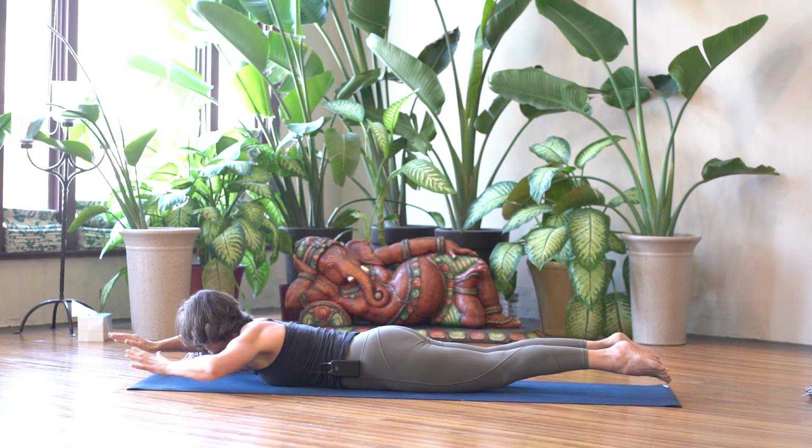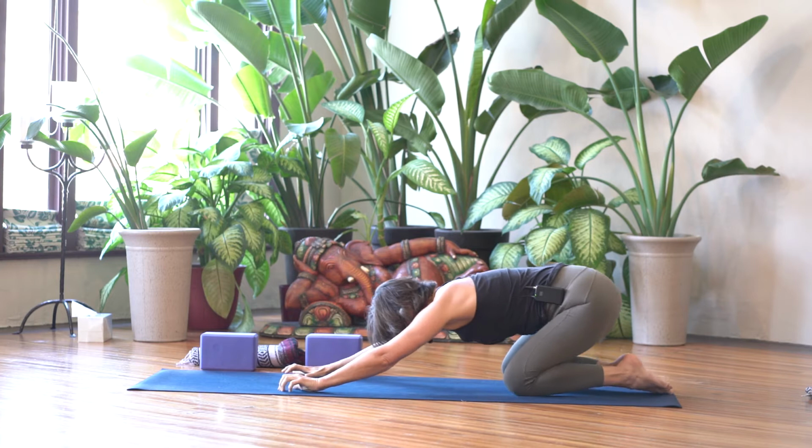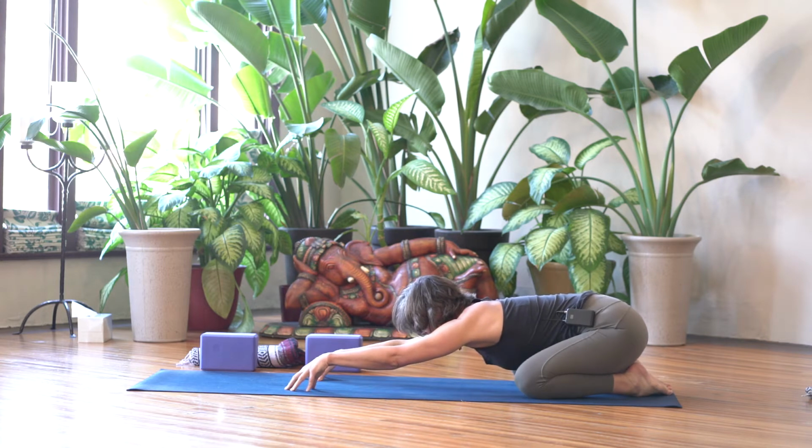And release. Hands come underneath your shoulders, curl your toes under, seat to heels. And we are transitioning into child's pose for a moment. And then come onto your fingertips from here. Lift your wrists and your elbows. Walk your hands out in front. Release your shoulders towards your hips.